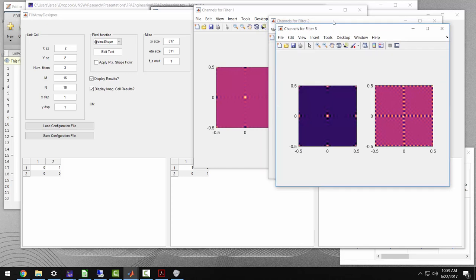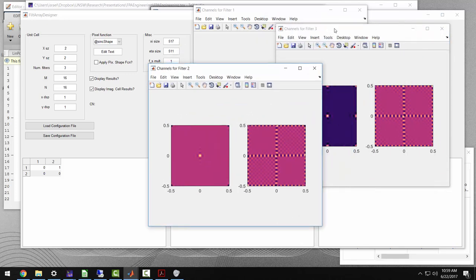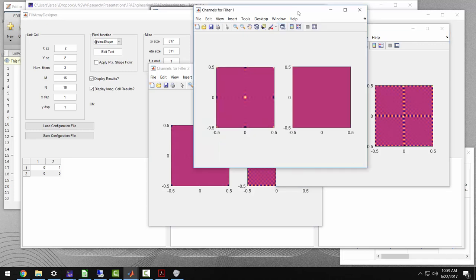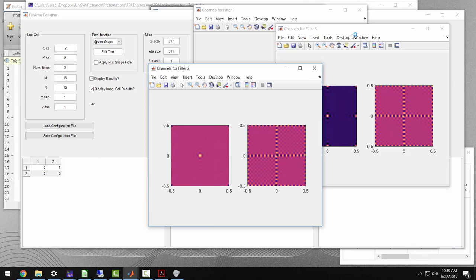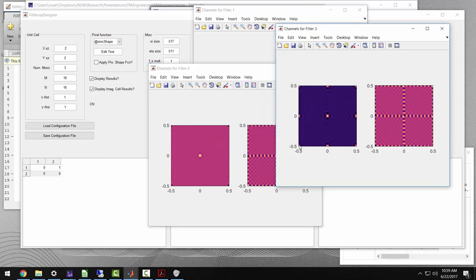Now, just to be clear, in the real system, these channels are all added together. So at this lower left channel location, you'll have this amount of red plus this amount of green plus this amount of blue, all mixed together at that channel location. And then the red, green, and blue data would be convolved with the delta functions that are here at this channel. So then you would get the real data centered at this channel location.